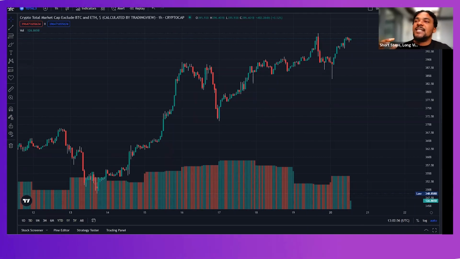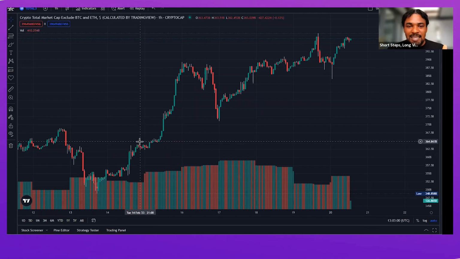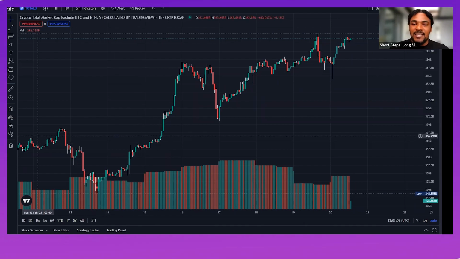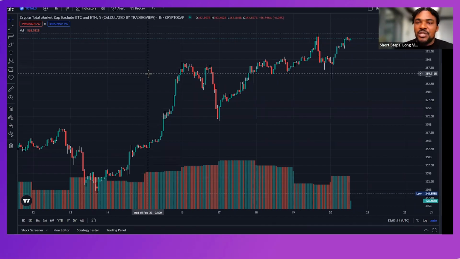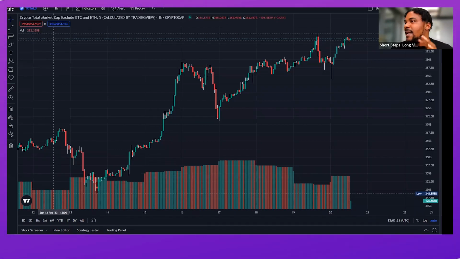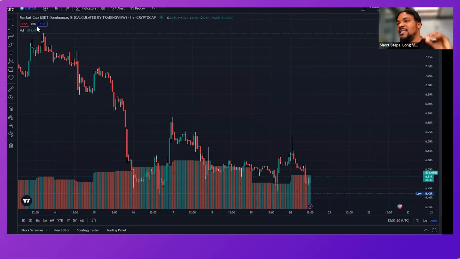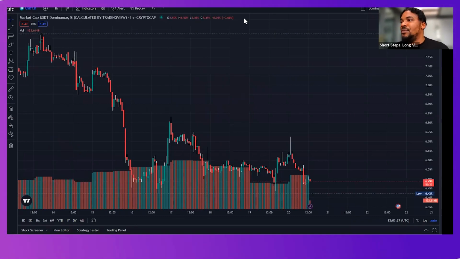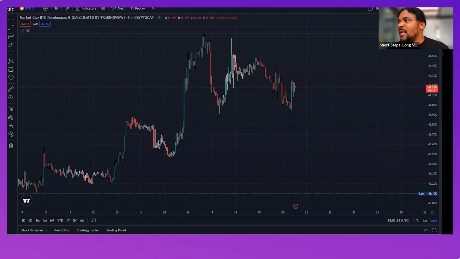Perfect. So first is understanding where the market is going. And like we've always said at Tafabot, following the money is all that matters in crypto trading. You need to know where the money is going, where people are putting in money, and where money is leaving from in the market. For that, we're going to use three major charts to identify that. Number one is TOTAL3, number two is the USDT.D, and number three is the BTC.D.